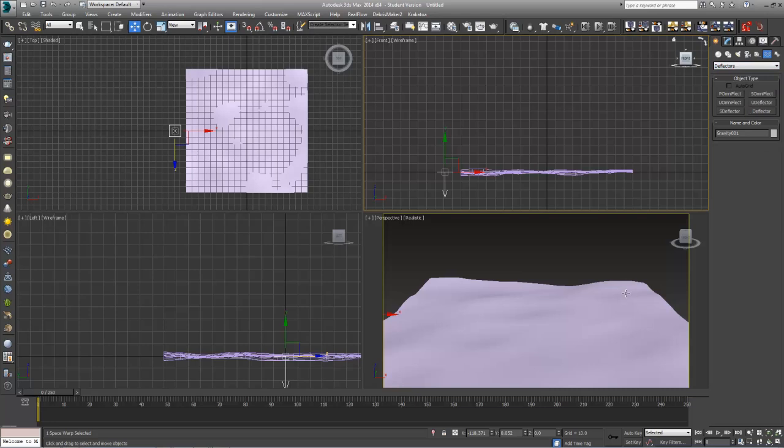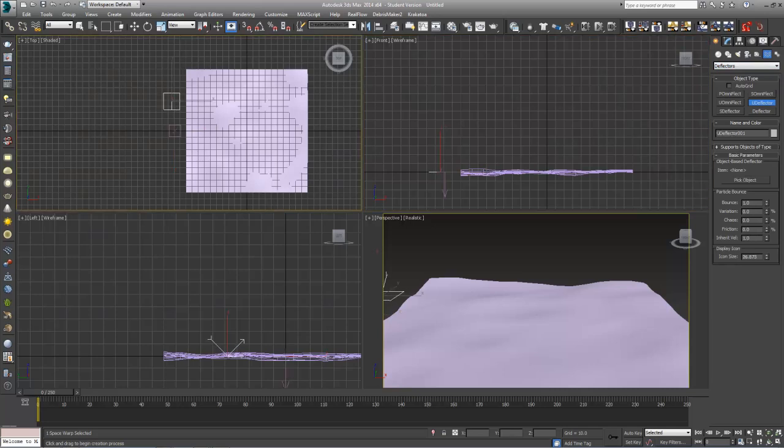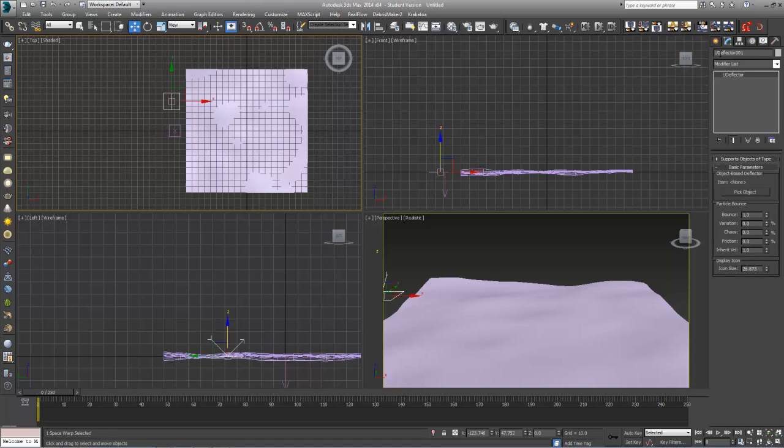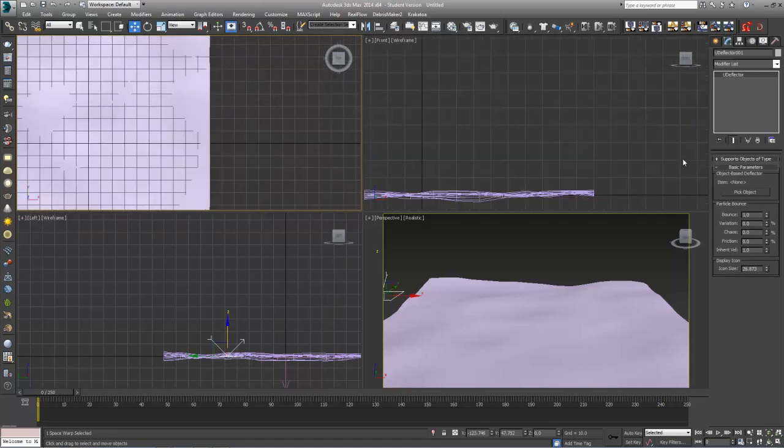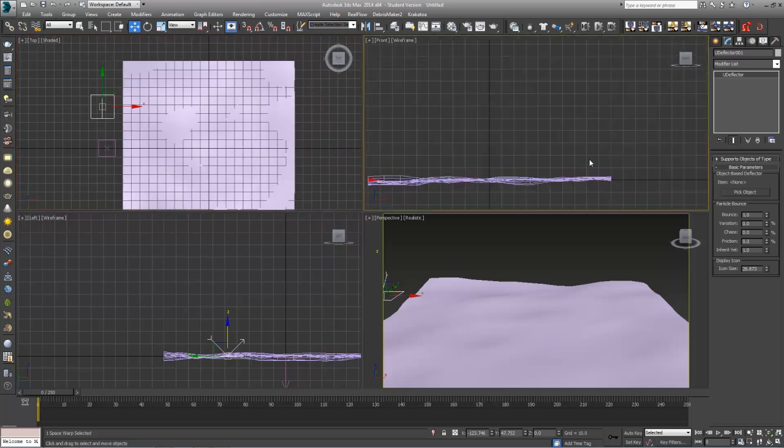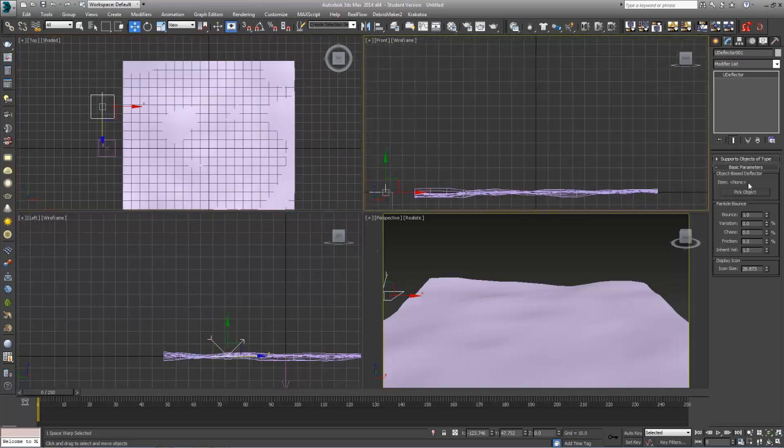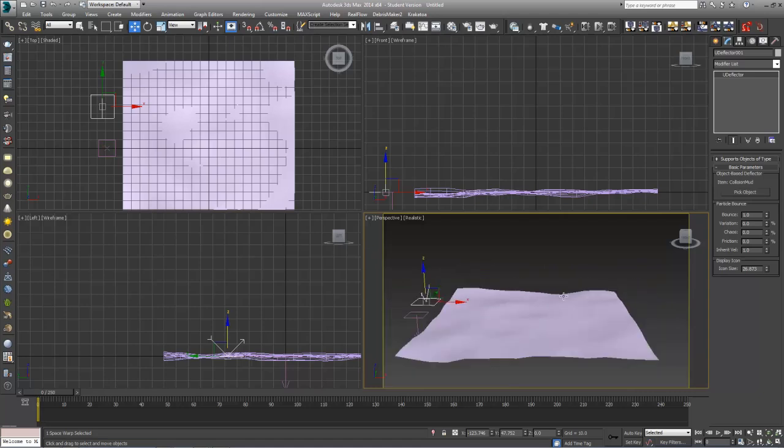Now, we want this chaotic randomized surface to be our deflector shape, so that tells me I need to use the U deflector, which comes equipped with that nice pick object button. So I'm going to create one of those in my top view here as well. Then I'm going to go over to my Modify tab. My U deflector is still selected. I don't need to change any of the other values for this one. We're going to do that in particle flow, but all I want to do is make sure I click the pick object button and then select my collision mud from the scene here.